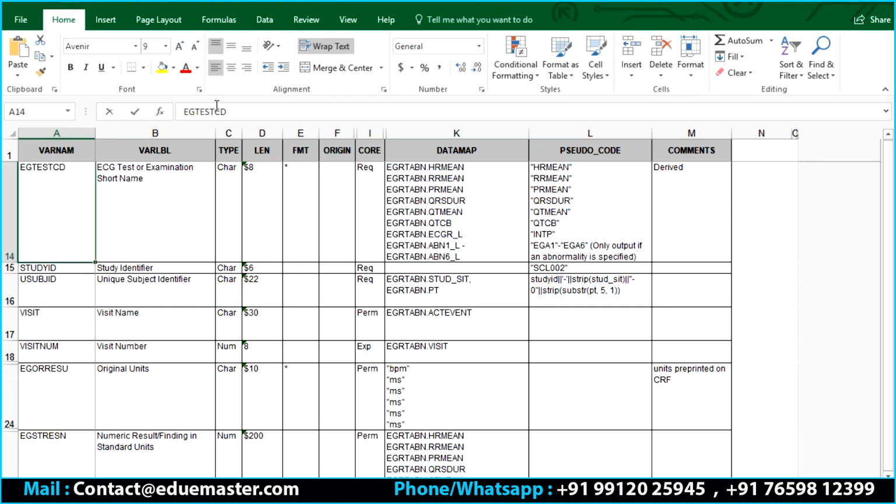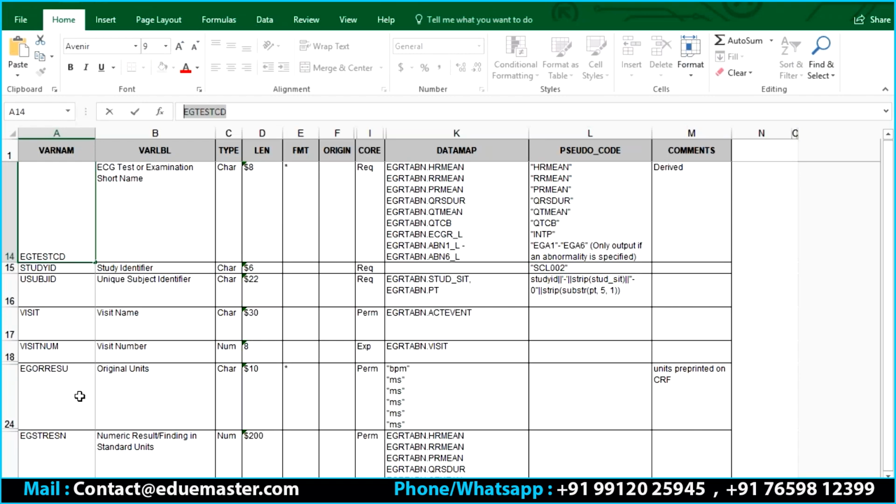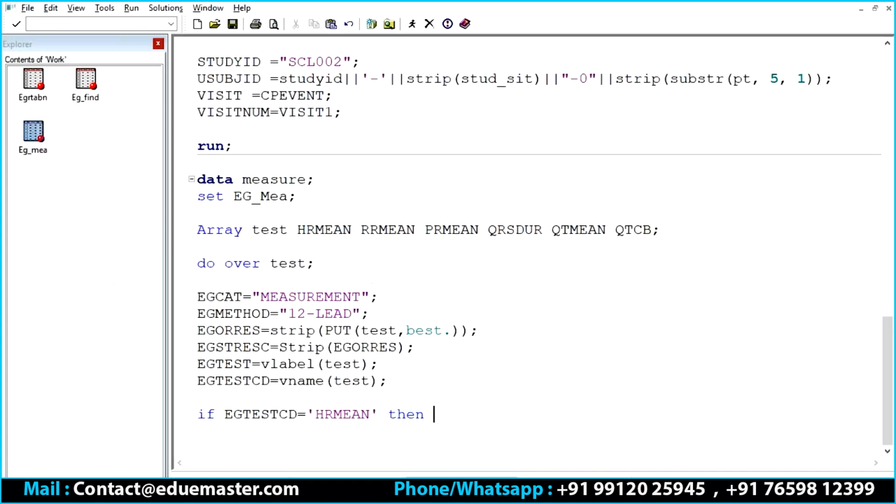So if EG test code equals to HR, then EGORRESU equals to BPM.